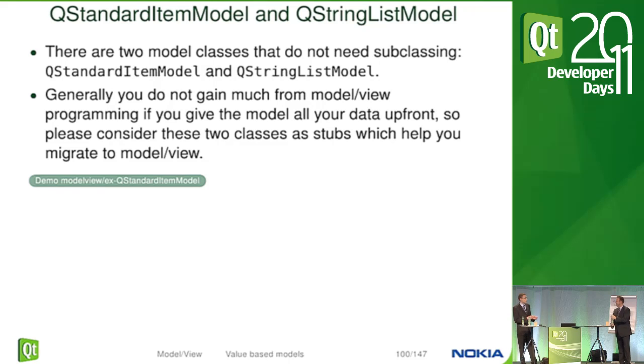If you're used to the widget-based classes, the API is nearly the same as a standard item model. You create standard items that represent a cell or a row in the model, just like you create table items, list items, tree items in those convenience widgets. So there's really no advantage of these widgets over the standard item model and the real views. It just enables you to use all the other power, like proxy models, which we'll be seeing in a bit. Also in combination with the simple API that copies the data into the model.